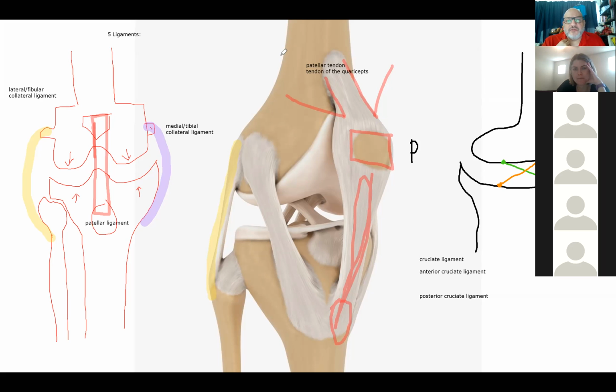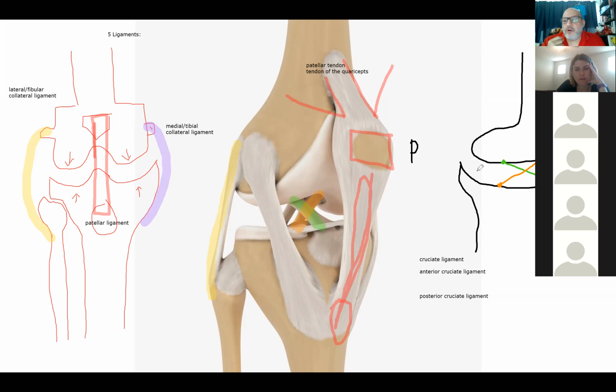Notice, and here we'll do it here. This one is the green one from our view here, and then this one back here is the orange one that we see there. So we see them crossing there, but there's an even simpler way. So one is a little bit more forward, one is a little bit more back.